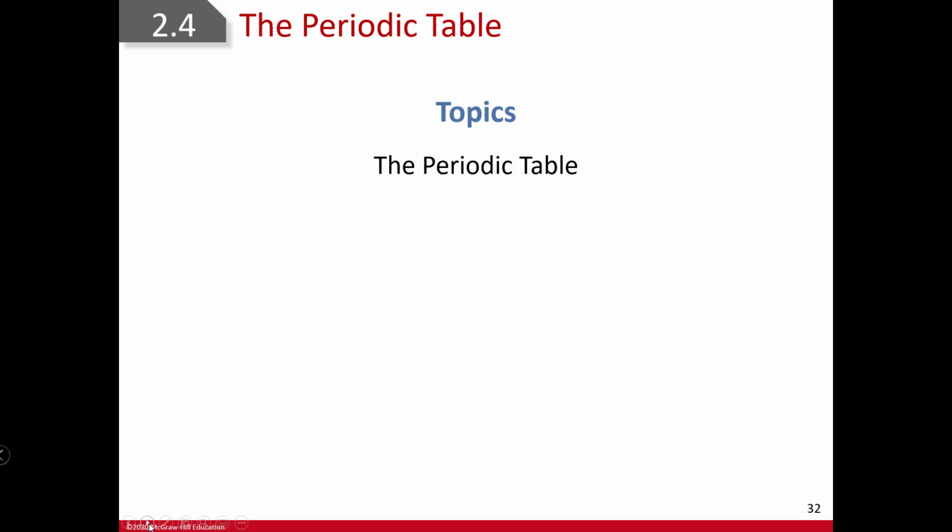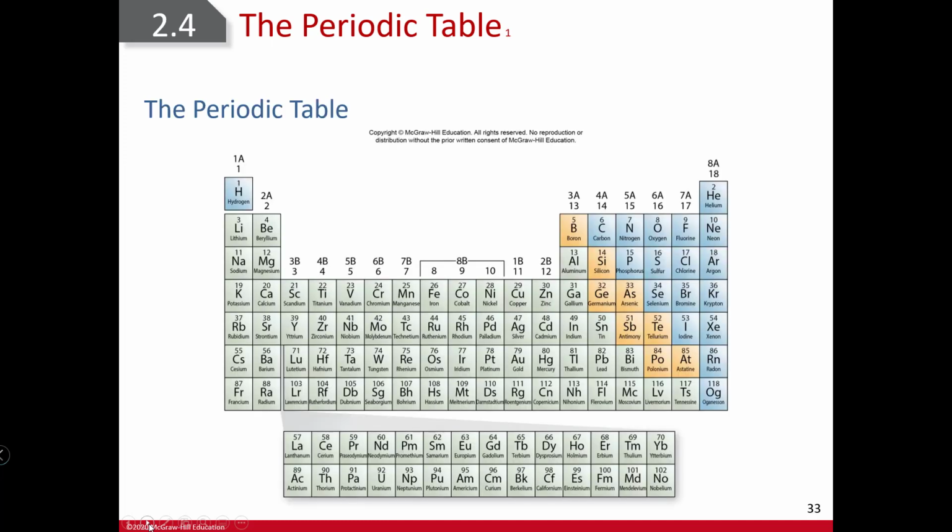That means as we go through the table, we see patterns. The periodic table is like the chemist's dictionary. There's so much information embedded in the periodic table, and you should always have one present on any chemistry exam. It's a requirement. If somebody doesn't give you a periodic table, you should throw a fit, because it's required so that you can pull information out of it. Otherwise, it'd be too much to memorize.